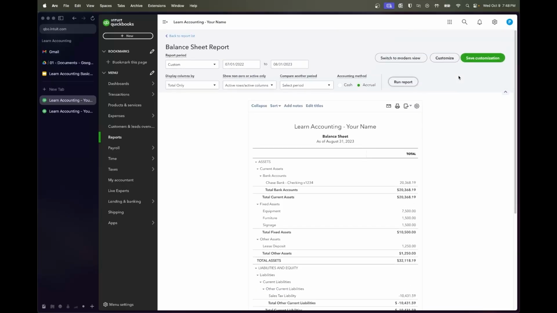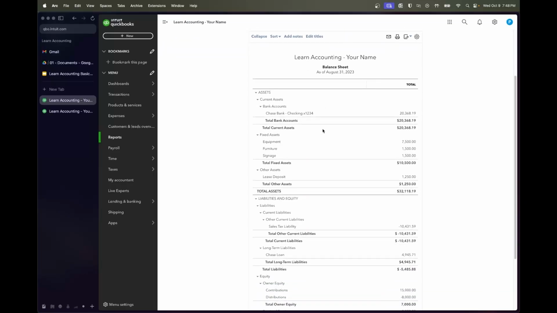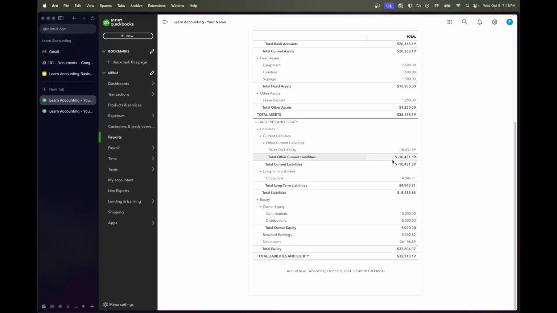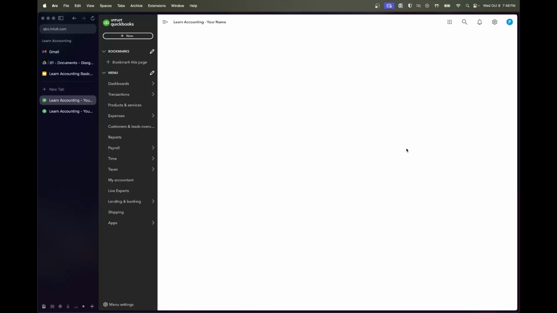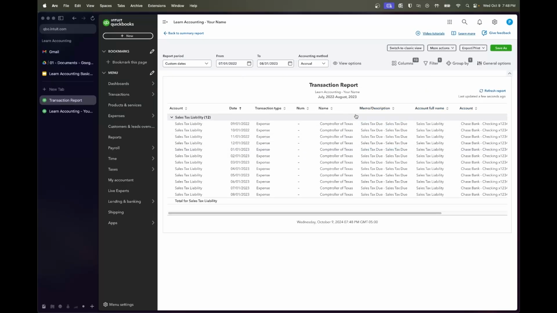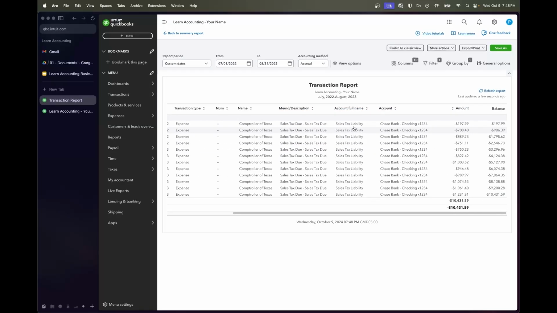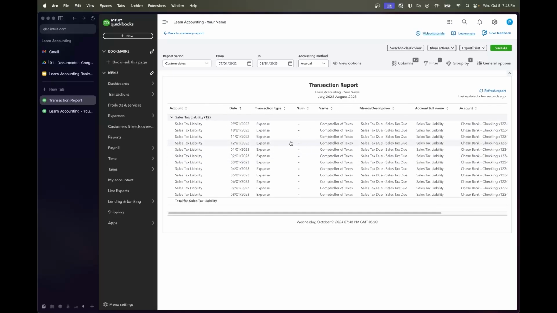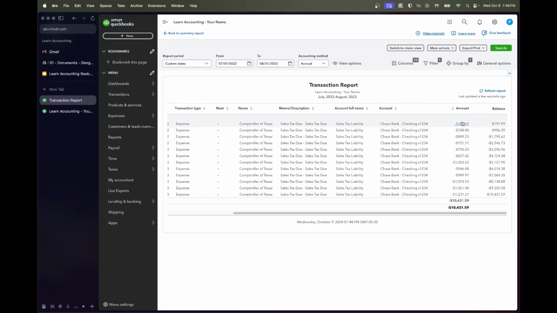The reason this date range exists is that if we were to do 8/31 to 8/31 and clicked into one of these accounts, we would only be able to see transactions that were posted on August 31st, 2023, right? But when you have this date range, it gives you all of the transactions that add up to that. So these are all of the individual transactions that happen on a month-to-month basis for the sales tax that we're paying to the state, right?